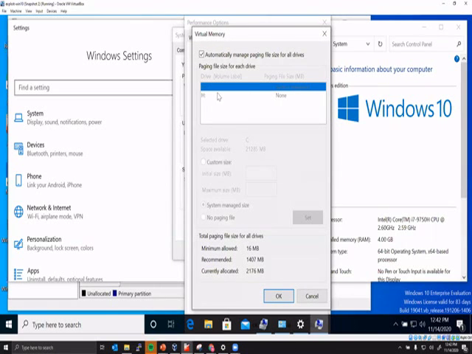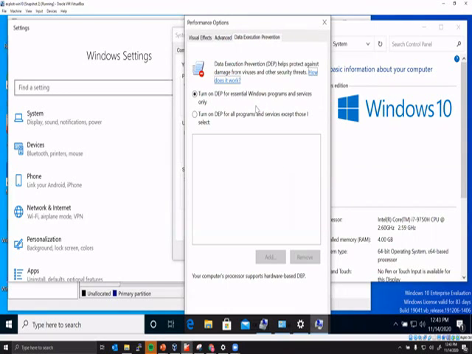So if you go here, you can actually configure this stuff manually. You set custom size, and then you look at your hard drive. This is the space available you have. You could increase to a higher thing that Windows will give you. You always want to go double the size that you have in RAM. If you have 8 gigs of RAM, I would say go to 16 gigs of hard drive space, if you can afford it, of course.